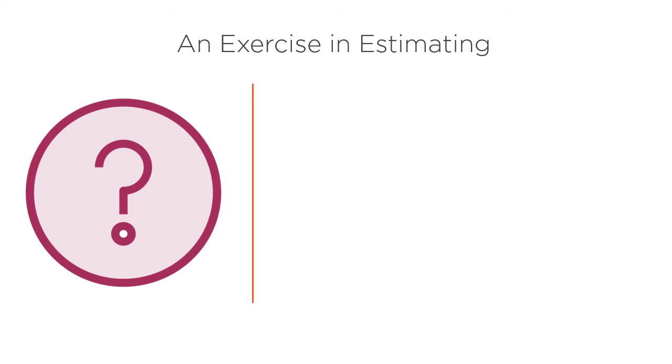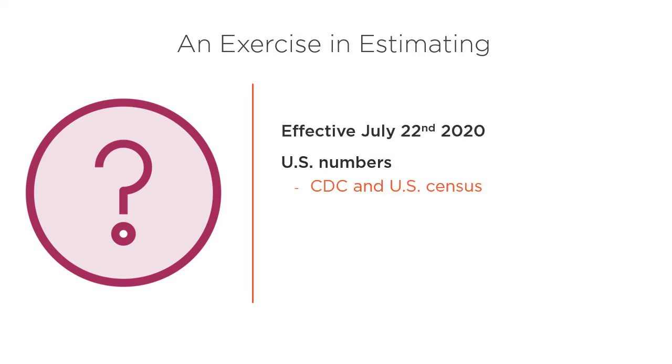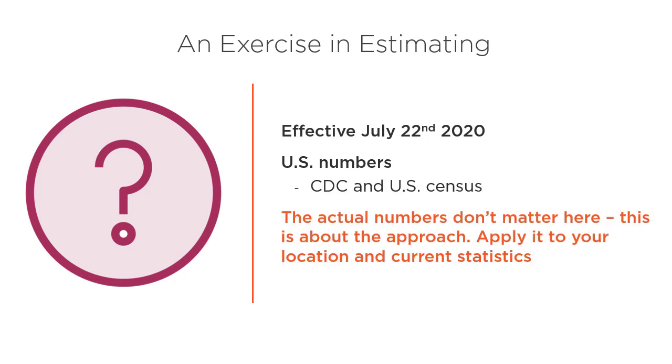What follows is an exercise in estimating. It's based on numbers at the time I created this content. Also, I'm using US national statistics, so the results I show will almost certainly not reflect the actual numbers for a particular location. The idea here is to present a way of looking at data that you can potentially apply to your own city, county, or country.